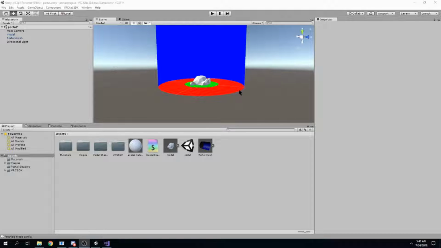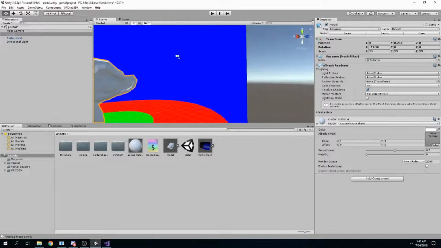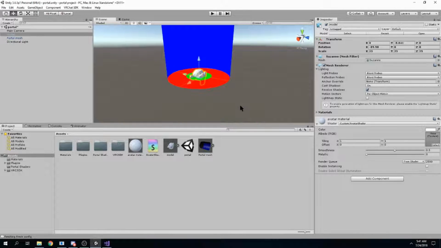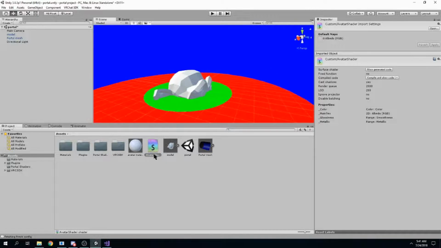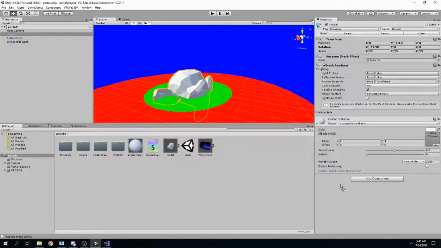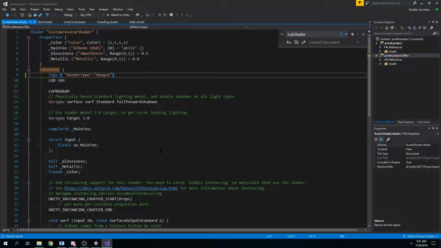Okay, so I've imported a little Blender monkey head just as my model. So you're going to use whatever model you have. I've also made this a surface shader here. You don't need to create this, just edit the shader you're using. So say you're using cube shader, just make the edits I'm making to his shader, or whatever shader you're using. You don't want to make your own, because then it will be lit like this. So just make sure whatever shader you're using is on this model, and open up that shader.